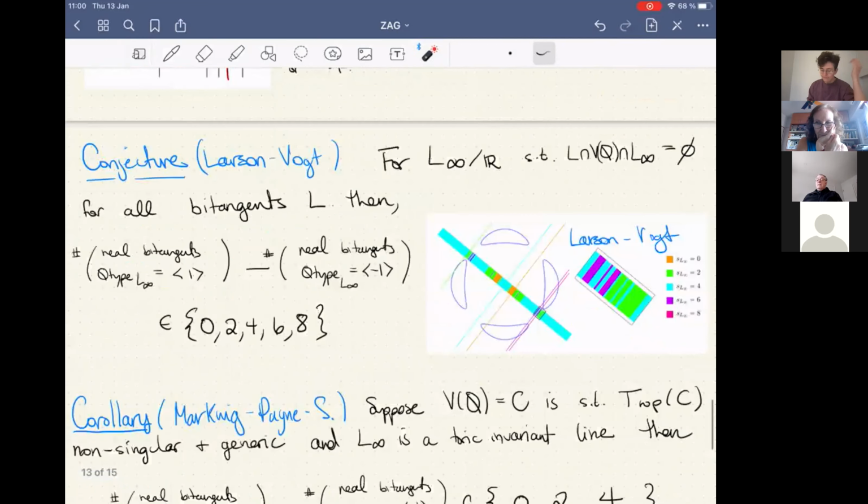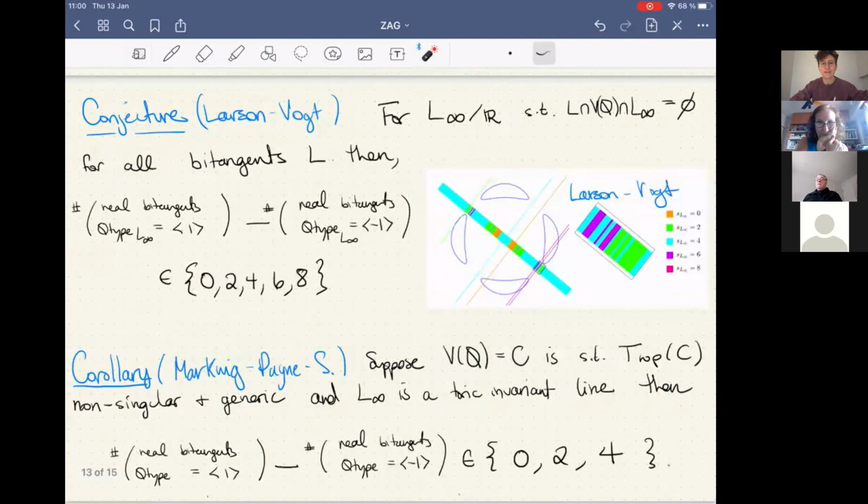It would have been nice, if the conjecture is not true, to have been able to find a counterexample tropically. But we don't manage to prove the counterexample or prove the conjecture tropically, because we don't have the flexibility and freedom of choosing all curves and all lines at infinity. What we do show is that if we look only at these curves that have non-singular tropicalizations and the line at infinity that we're forced to choose, then these numbers always lie in 0, 2, or 4.